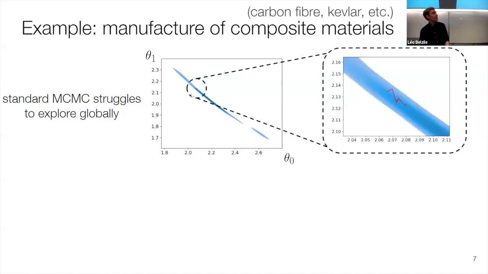And you may not even be able to see it on this figure, but if I zoom in, actually what I'm doing here, this little red speck, is my random walk Metropolis-Hastings. And because of the difference in scale between the transverse direction and the in-plane direction, I really have to take itty-bitty steps for this thing to work reasonably well.